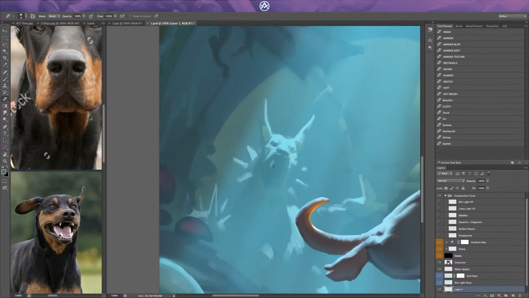So I'm going to do something like this here, and the same on the other side. Let's file down those teeth to the right size. Same for the bottom. They have a kind of angle to them. Try to replicate that from the reference.